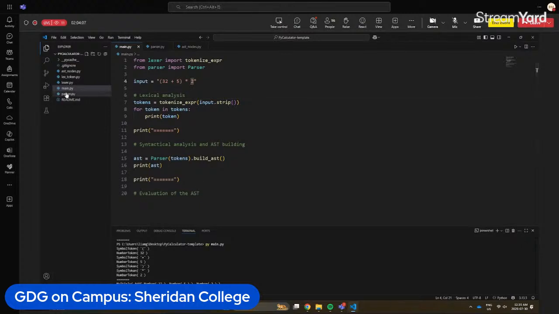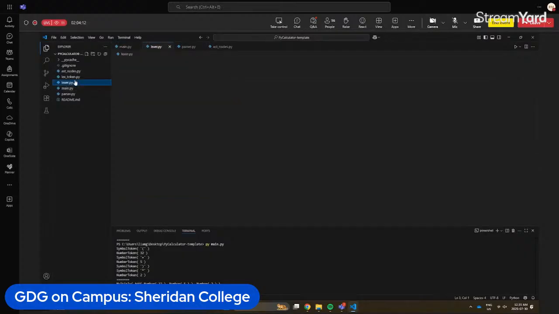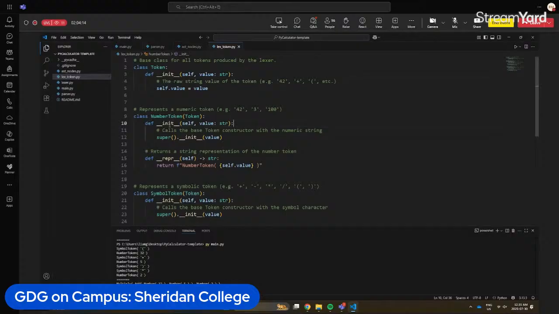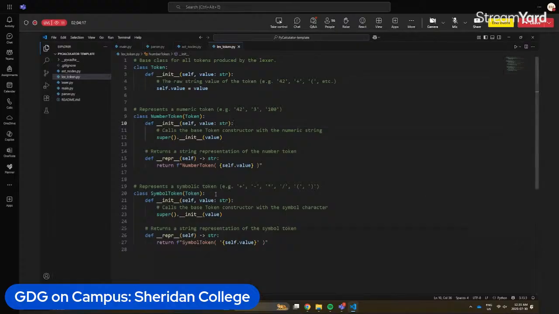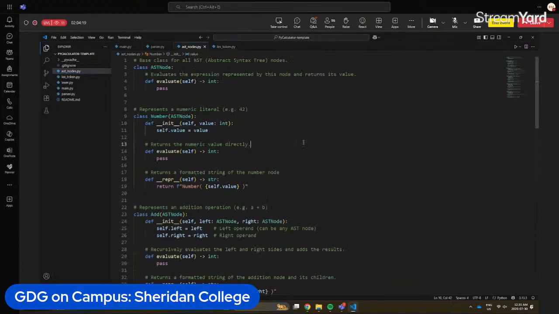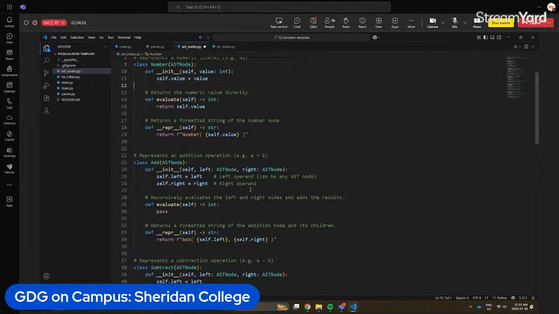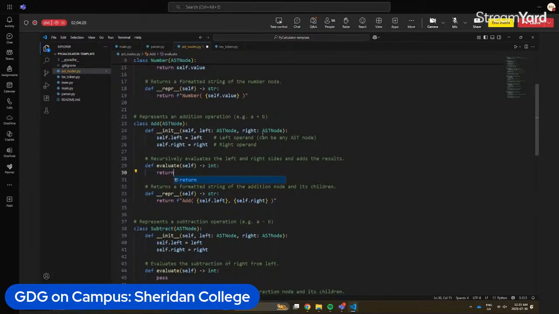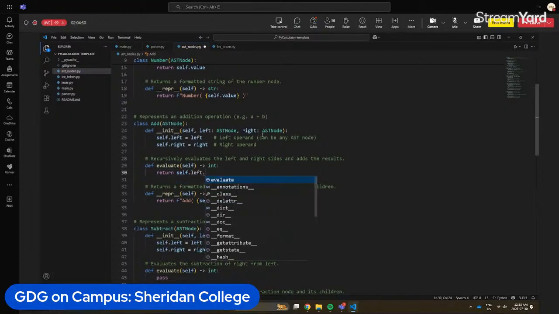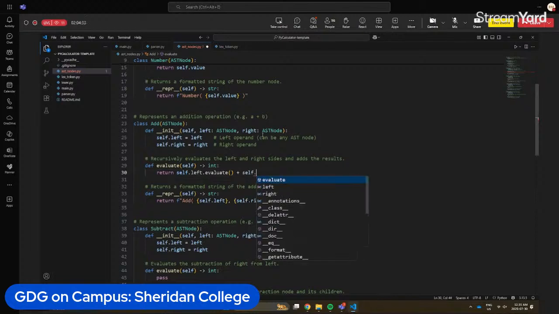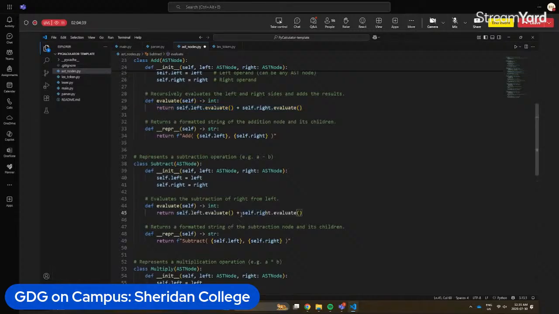And the last step, which is the quickest step, is to actually evaluate. And this is shockingly easy. We're going to go into our Lex tokens here, and we're just going to fill in the evaluate stage. Oh, sorry, not these. The AST nodes, evaluate stage. So for this, for a number, we're just going to return the value. Nice and simple. For add, we're going to return the left evaluate plus the right evaluate. You probably see a trend here. Subtract.